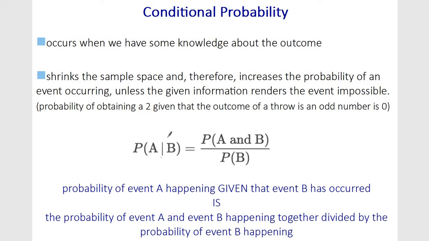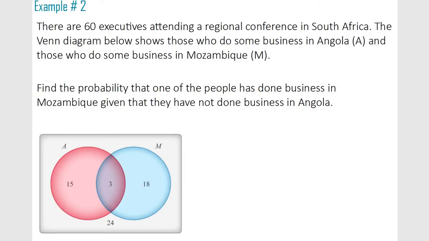So how they write it is with this bar in between. And that's the probability that A happens given B has already occurred. So you do the probability of both divided by the probability of the given. Okay, I see people mess up all the time. They do the probability of A. It's always divided by the given. So let's do an example.